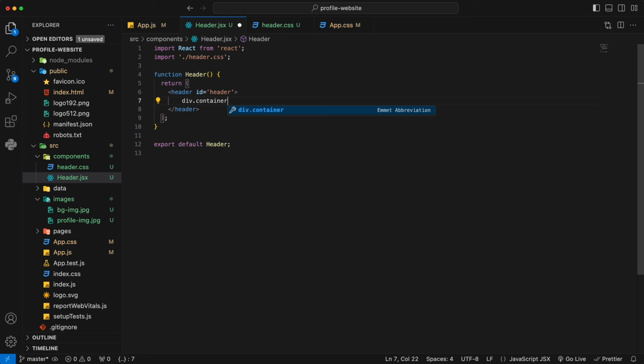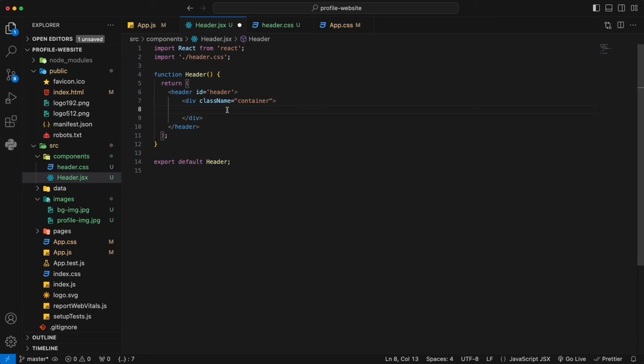A container is a bootstrap thing. It allows you to wrap your row and columns inside it. So we just hit tab. Just pay attention to that inside of React.js, instead of using the class, they use className, which is the same thing as the class in your standard HTML file.